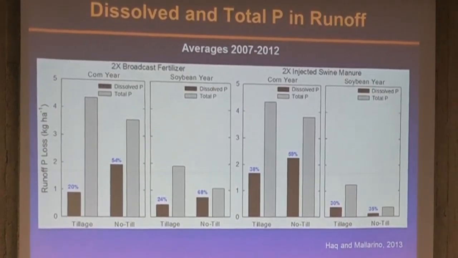Then when we look at the impact on the soil for total loss, here we have the fertilizer. We applied the double rate before the corn, as most farmers do, and injected the soy manure. So the source of the phosphorus didn't make any statistical difference. Applying the fertilizer or P-based manure is key. It's P-based manure, okay? We complemented with fertilizer as needed.